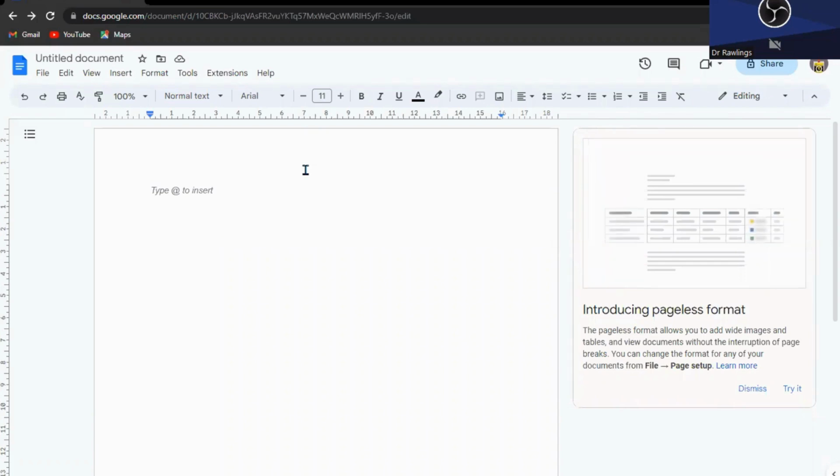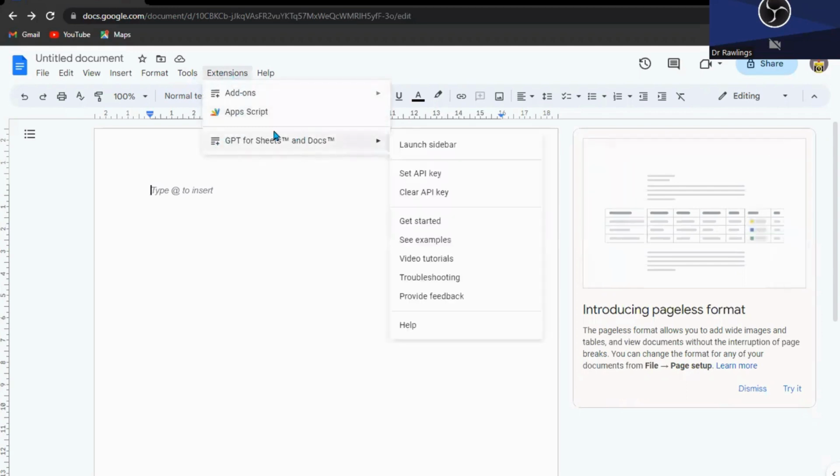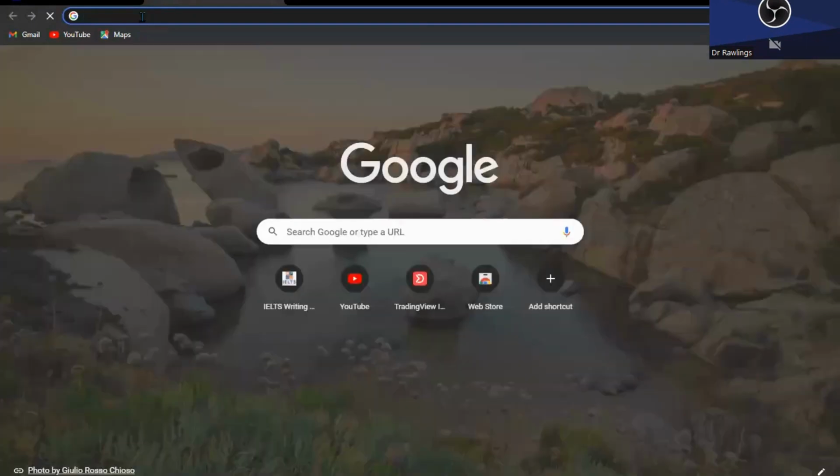Now I want to go to step 3, connecting your ChatGPT to your Google Doc via the API key. So what you want to do is you go back to your extension and you'll see that you have installed the GPT for Sheets already. Now this is what we want to do. We want to set our API key. The API key will link your ChatGPT to your Google Doc. So let's go to open this file.